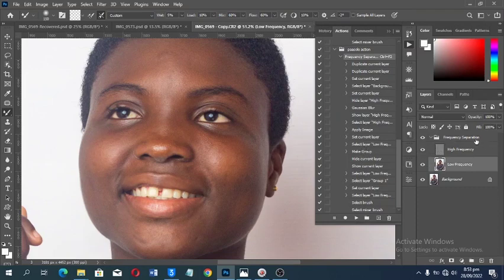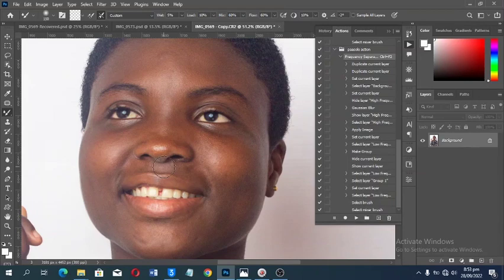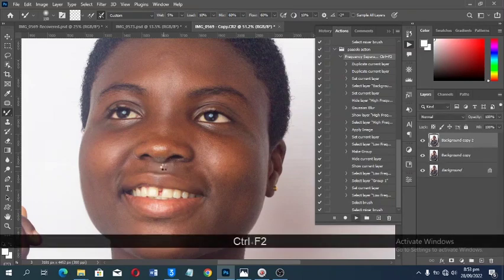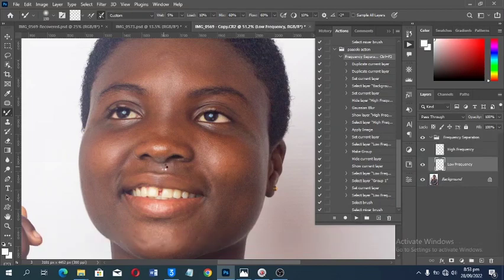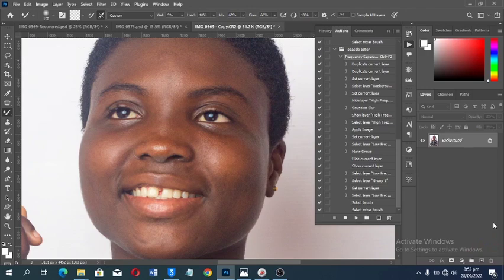All right, then let me delete it again. Then let's use the shortcut that we used, so Ctrl plus F2, and it is going to do the same thing for us again. I'll click and drag this one to the bin, but most of the time the radius is going to change based on the images that you are going to work with.